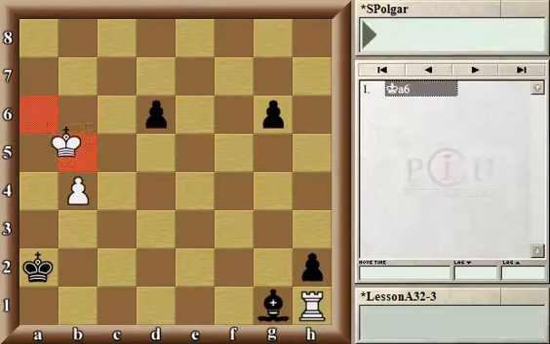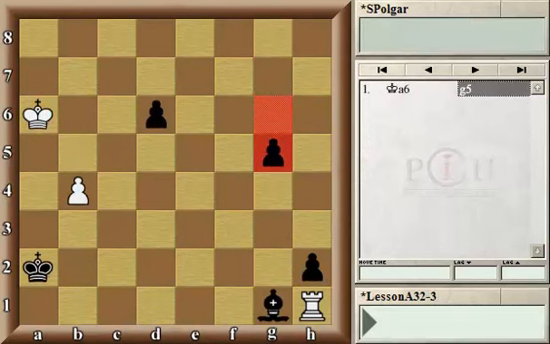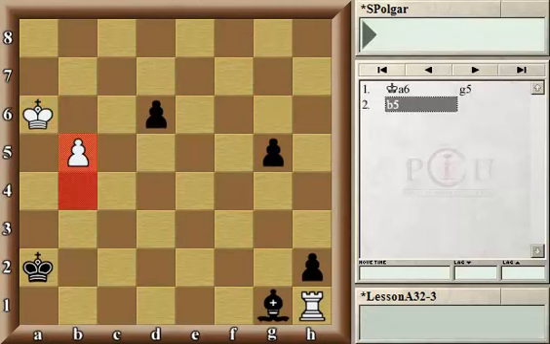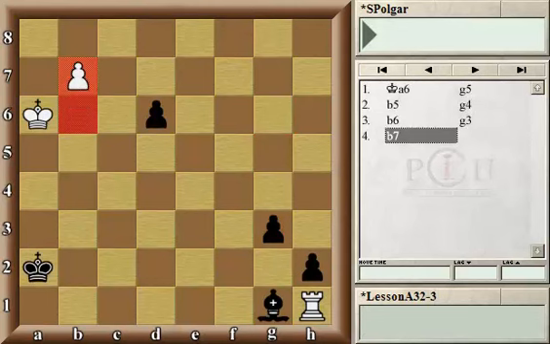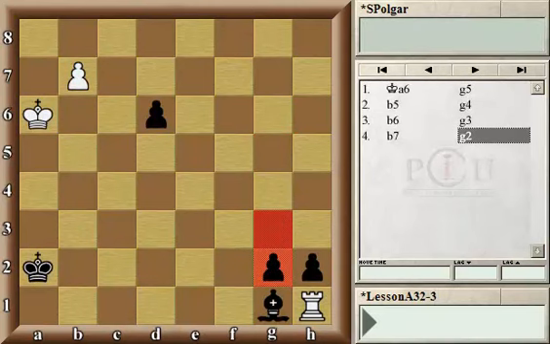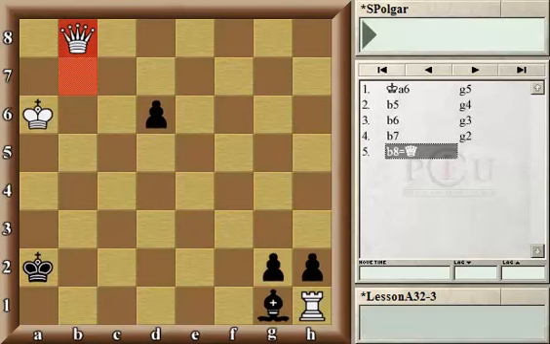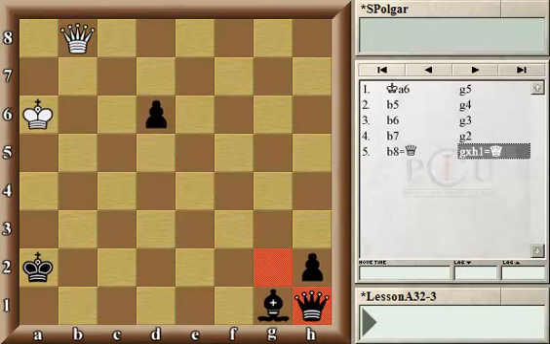But what happens if after king a6, black advances the g-pawn, with the idea that after b5 and g4, b6 and g3, b7 and g2, the white rook is trapped, and when pawn advances, black promotes the pawn by capturing white's rook. Now indeed, black not only has an extra bishop, but 2 extra pawns, and one of them is a potential queen.